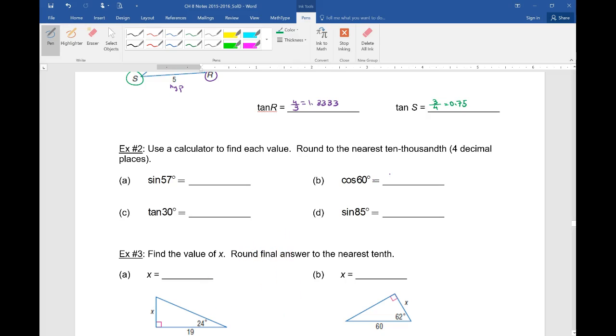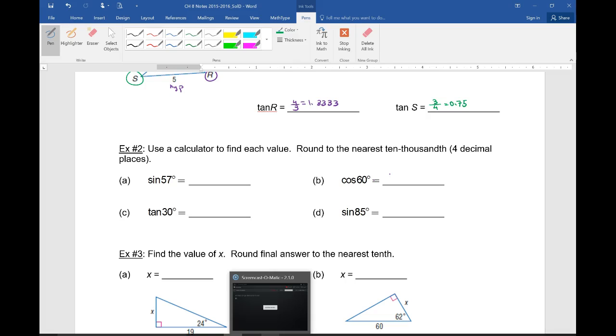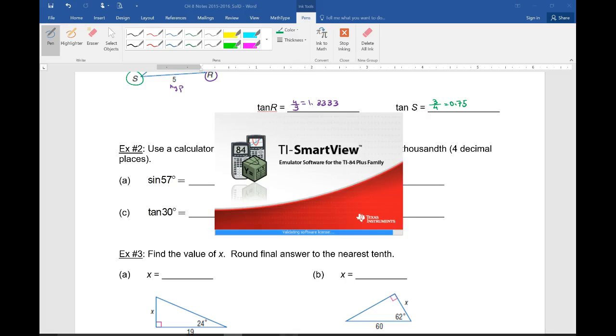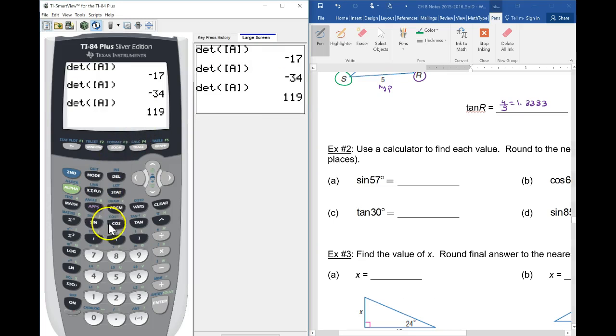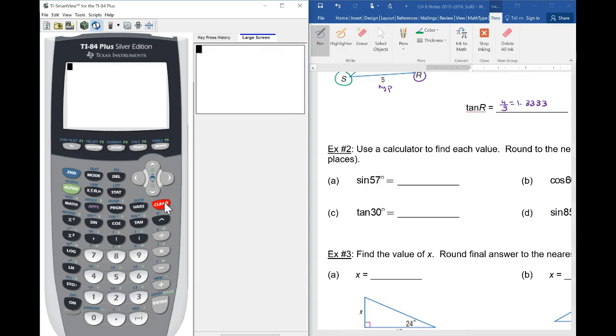Now, for this one, you're going to need your scientific calculators. Make sure, and for the people at home, make sure that you bring your scientific calculators to class with you every single day. Now, I have the graphing one here, but it's fine. On your calculators, what I would like you to do is find the sine button. It's in the fourth row. Just like in this one, it's in the fourth row. Now, I want you to put in, let me just check something here.